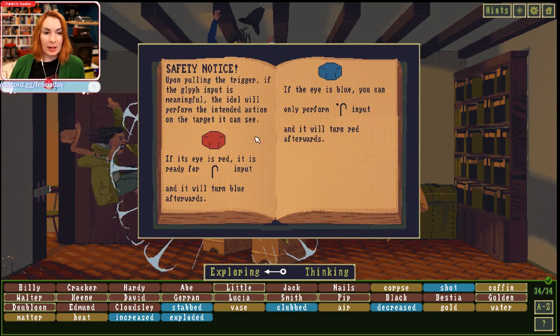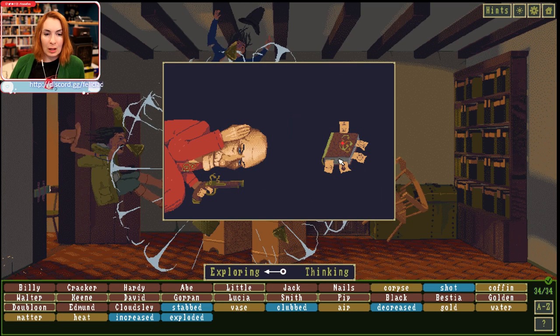Okay, we did that. And then we've got, upon pulling the trigger, if the glyph input is meaningful, the idol will perform the intended action on the target it can see. If the eye is ready for that input, and after it will turn blue. If the eye is blue, you can only perform hook input, and it will turn red afterwards. Huh.